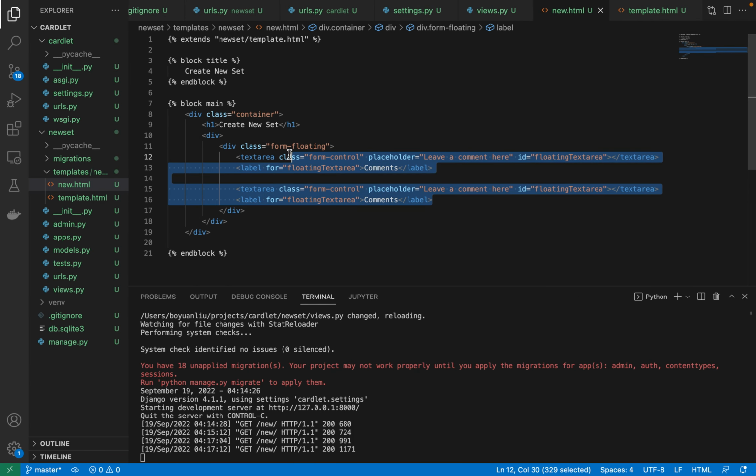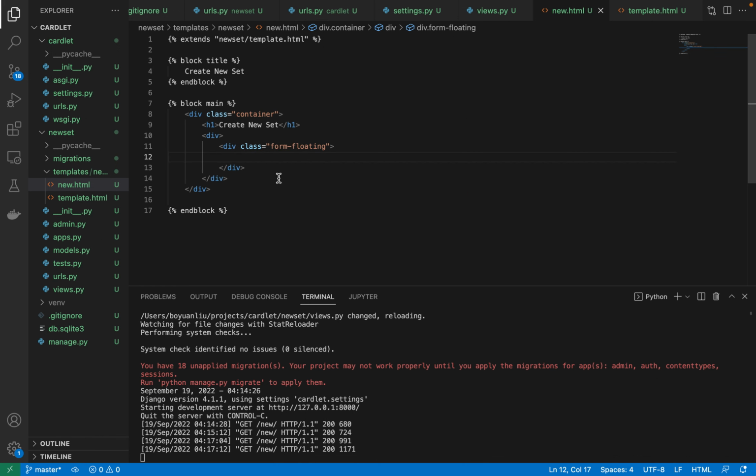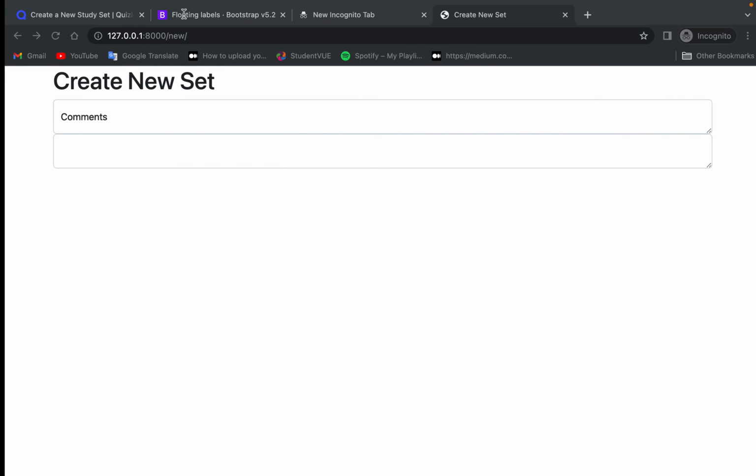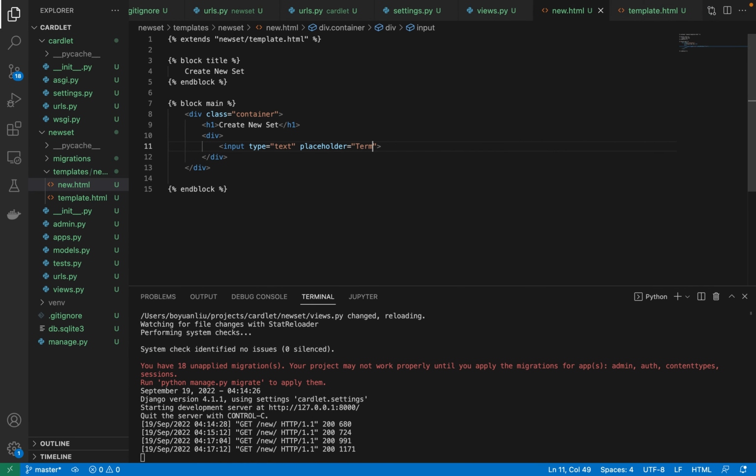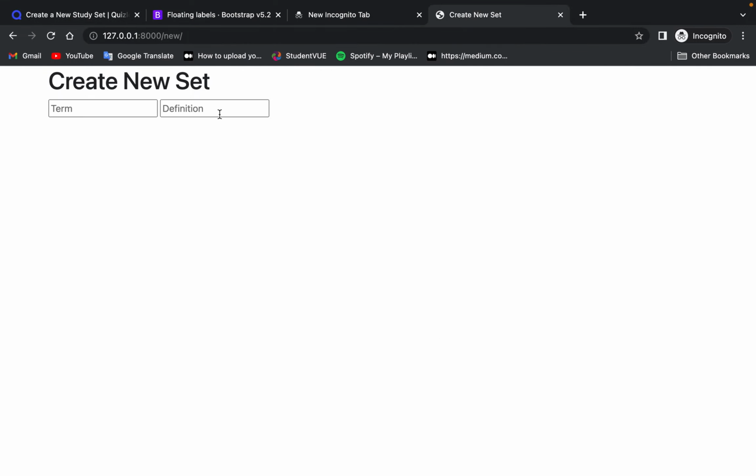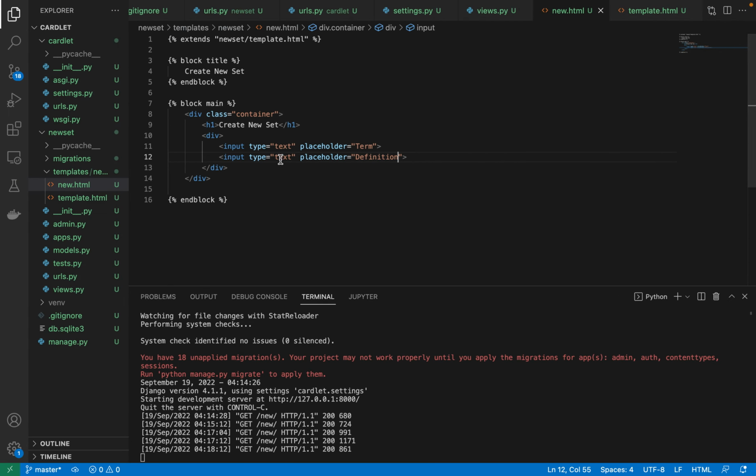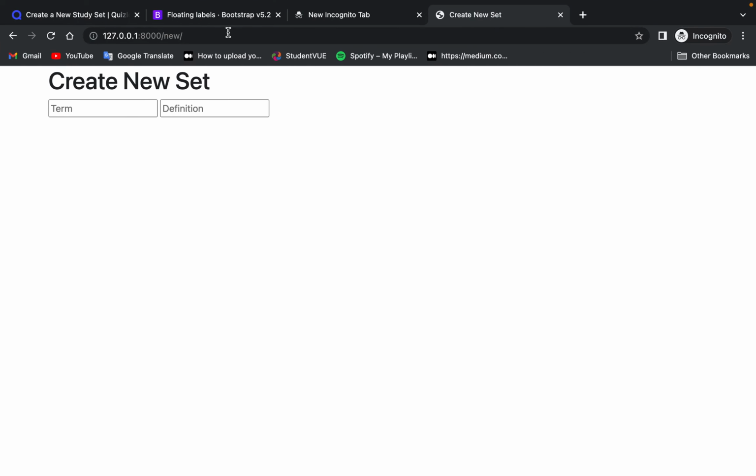You know what? Here's what we're going to do. I'm going to care less about the CSS right now. So right now, all we're going to do is this placeholder. You can say text word, or how do they call it? Term, right? And then definition. Like that. And then we'll have a number, say one. Yep, like that, perfect. So I can say one plus one equals, and then for the definition, I can write two.